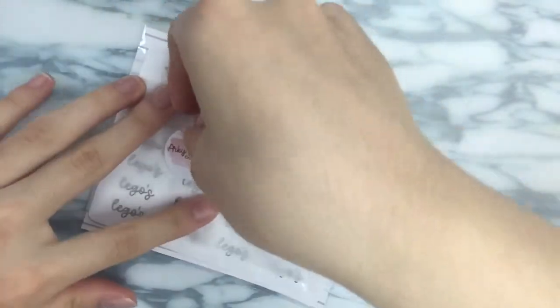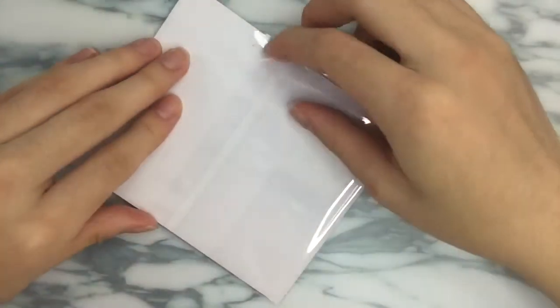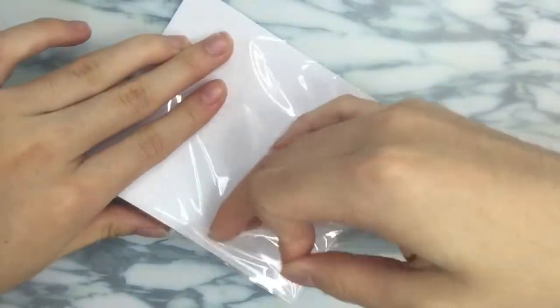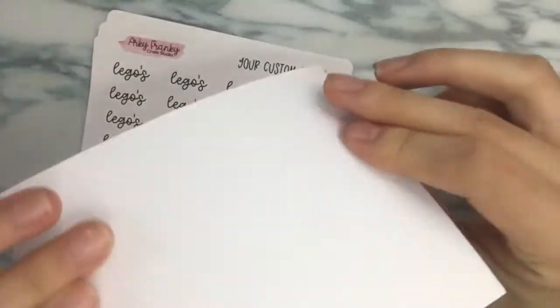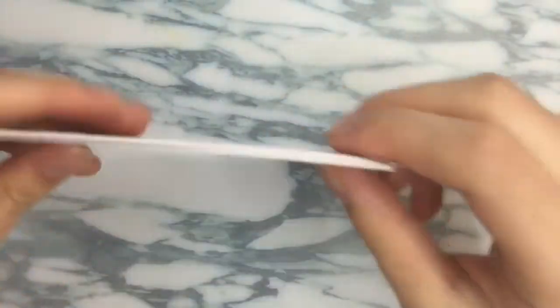Okay, and I'm just going to open up this package. Oh my gosh, I don't want to ruin this. Can I do it? I did not ruin it. Okay, I got 5 custom sheets. Script sheets, I don't know. Oh my gosh, so excited. And I also got some other things from her shop. Her scripts are so cute. I love her font. Oh my gosh, it comes with this little cardstock, and it's so simple, but I just love the design. Oh my gosh, the sheets are actually quite big.